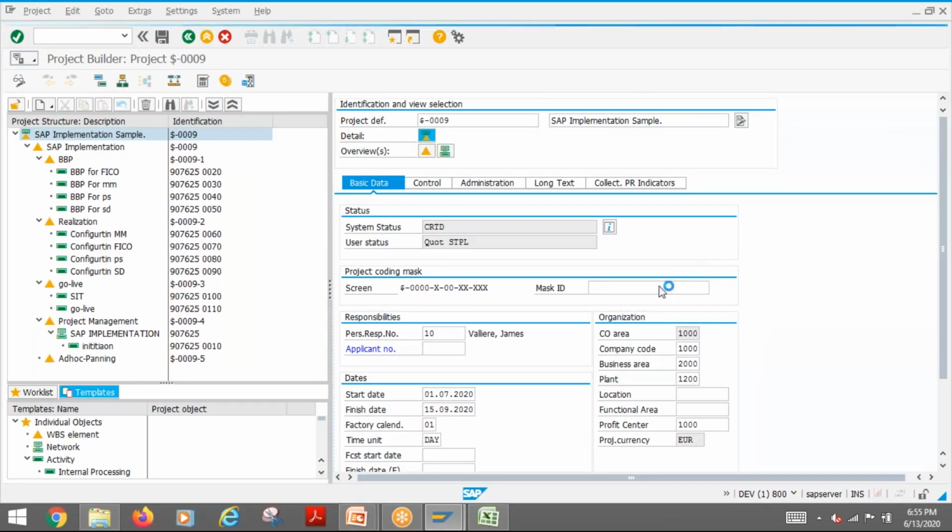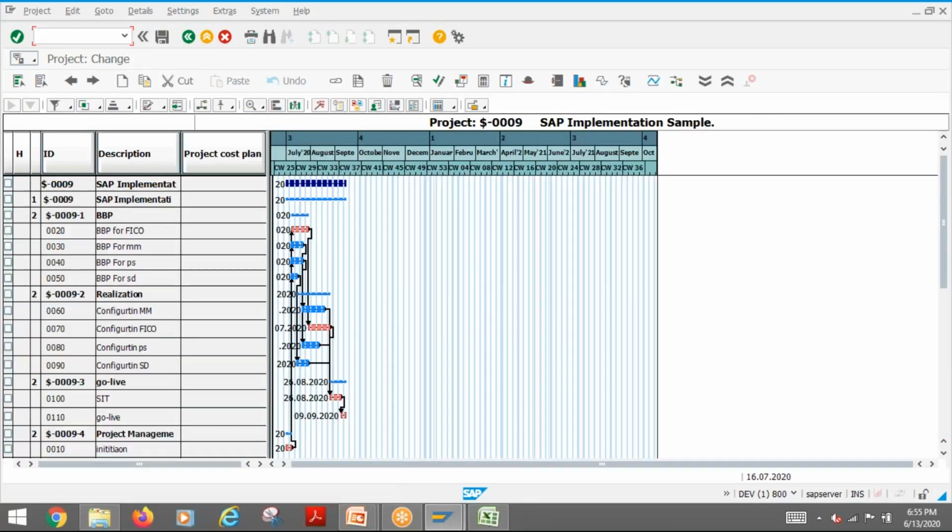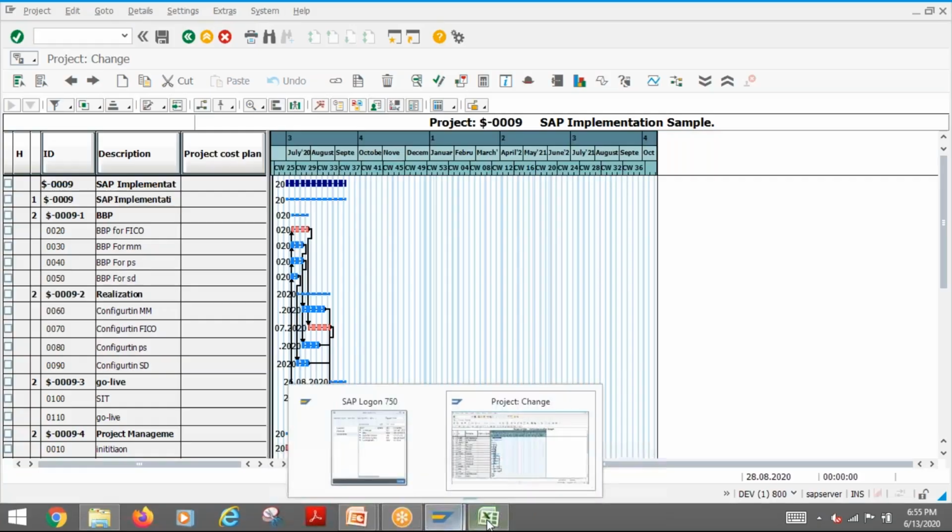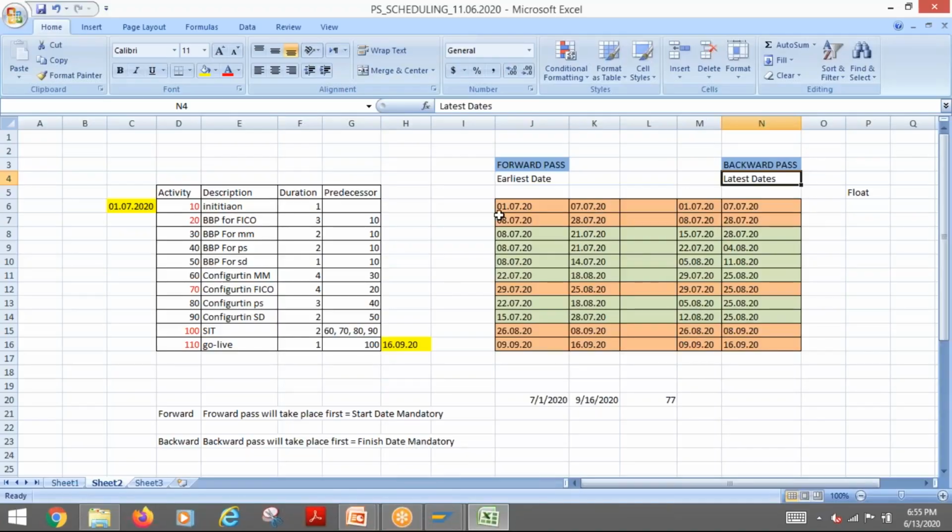So I think you guys have not gone through what scheduling is. What you are seeing, the red ones, these are the critical paths, critical activities. How do you define a critical activity without earliest and latest dates? If there is no difference between them, then that is what we call critical activities. There will always be a forward pass and a backward pass. Without that, there is no scheduling.